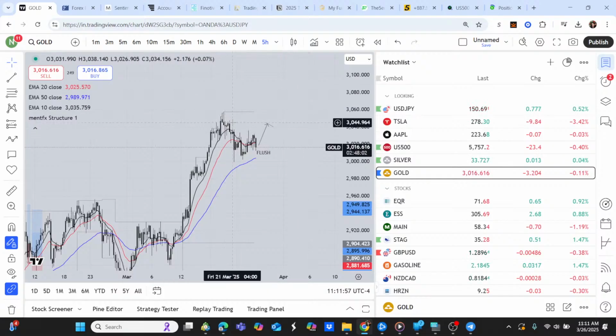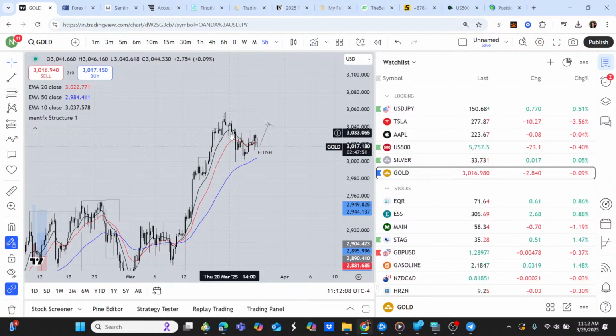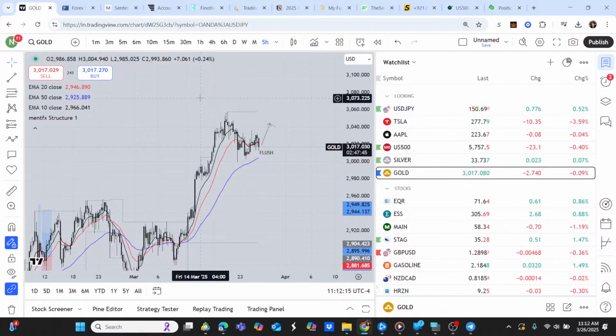What about red folder news? For red folder news, what I typically do all depends on the time frame that you trade as well, but I don't like to enter trades an hour before red news. Especially if it's very high impact, I don't like to enter an hour before. Usually I wait for after red news, because red news, especially on a lower time frame, puts on a lot of extra risk you don't want to take.